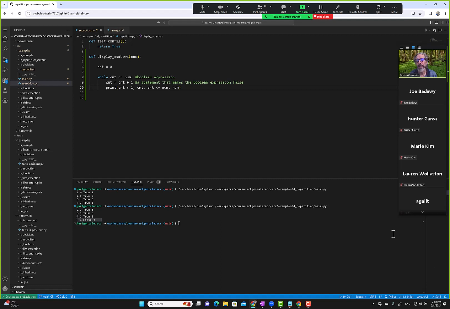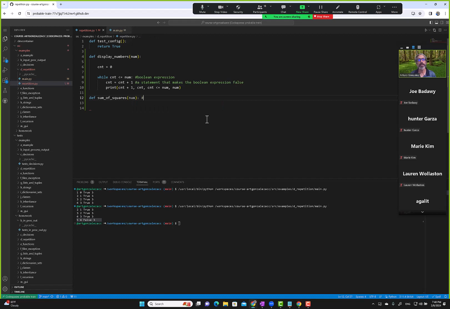This one is also a while loop, but we're just going to solve a different problem, and we will create a test case for this one. We want to accept a number, and we want to return the sum of squares for that number, and we'll see how that works.